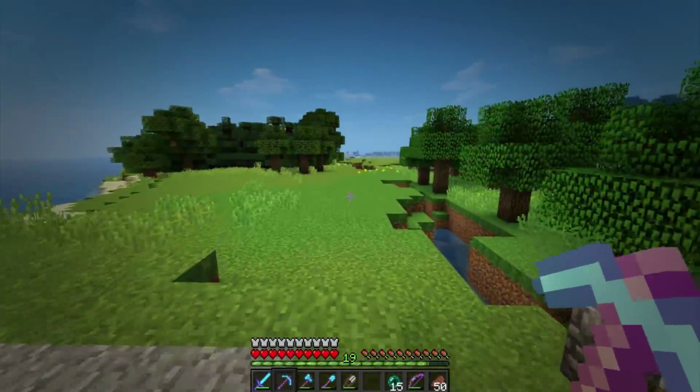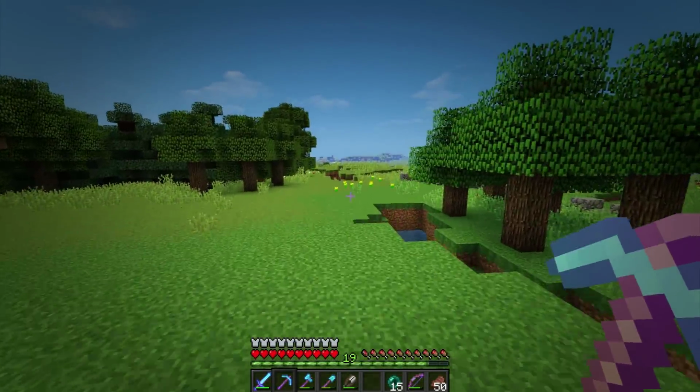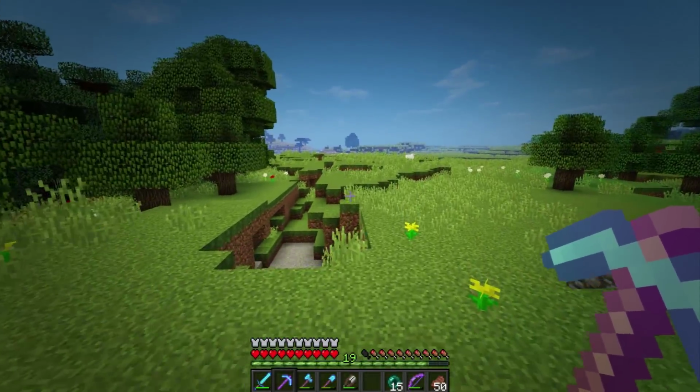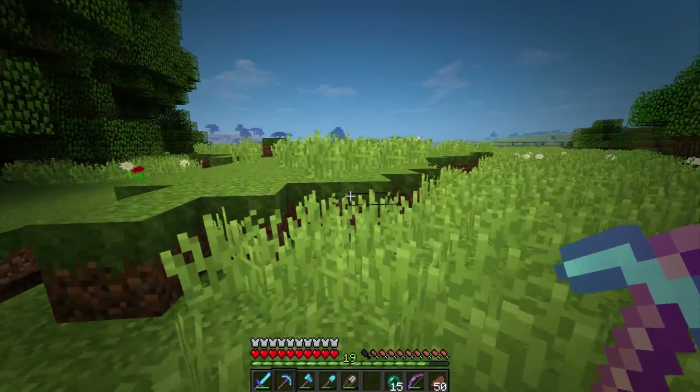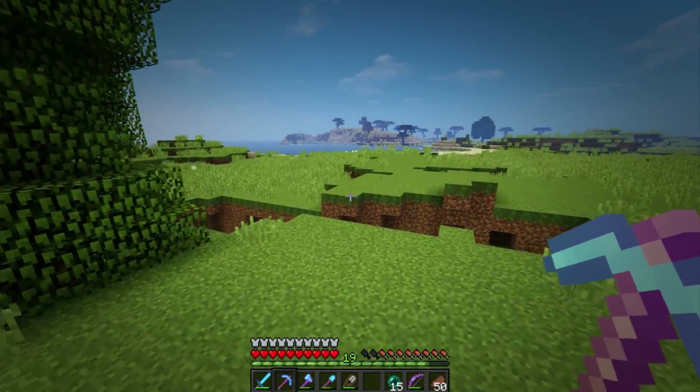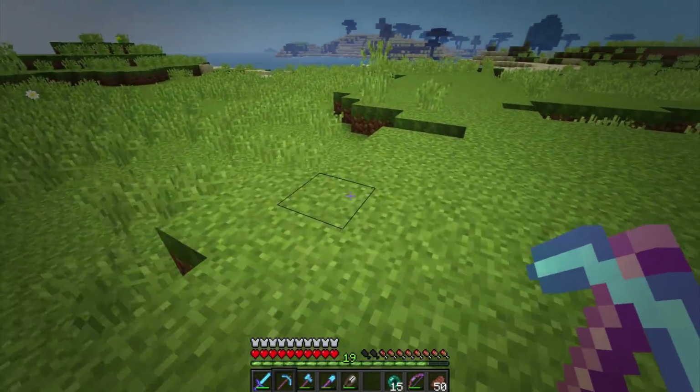I love the new enchantment system and the anvil system and all that. It's awesome that it doesn't take all of your enchantments anymore, and you can repair them. For a long time, enchanting was just horrible, but now it's great. So progress is coming along.